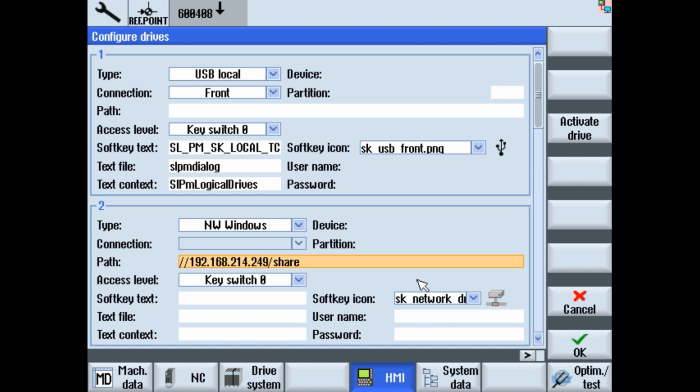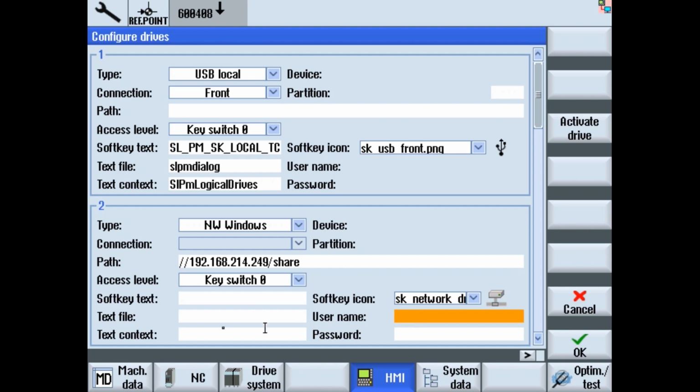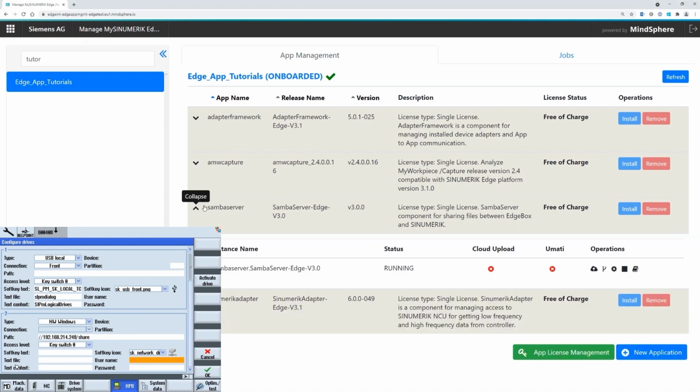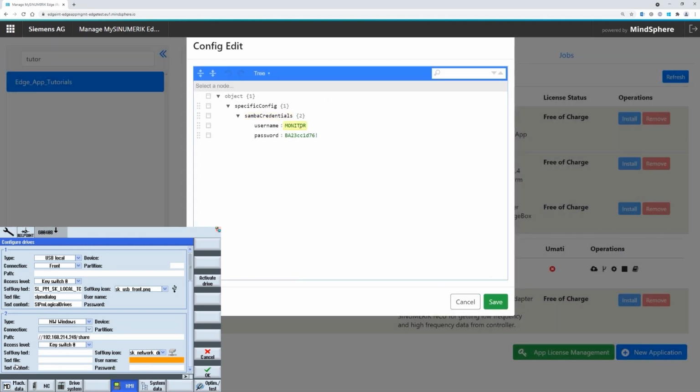And now you only need to define 2 more things. First of all, the username. And the question is what to type in here as a username and a password. Therefore, we go back to the Samba server configuration and have a look at the app instance configuration, and there we see the username and password, and this is exactly the one you need on the SINUMERIK Operate.